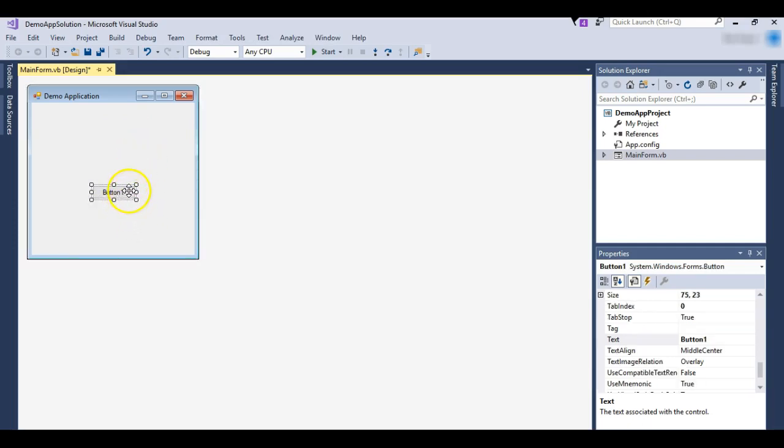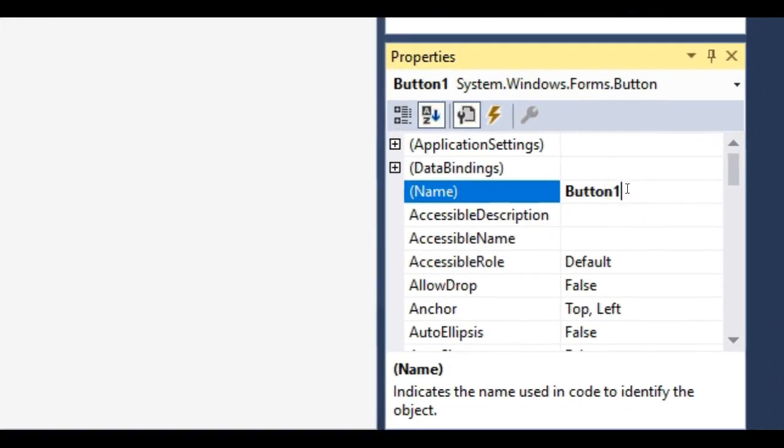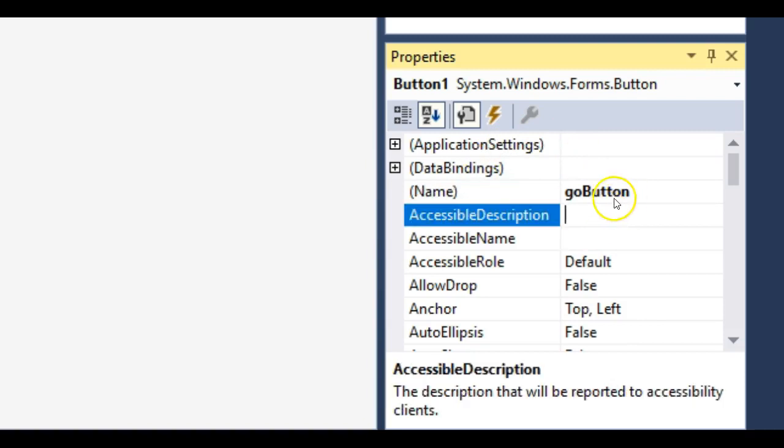So the button is the currently selected object. You can tell because of the selection boxes right here. So I'm going to go change the name on that. I'll make this my famous Go button so that it takes some action. The name actually doesn't make it do anything, but that's what I look for later on. We've changed that. I'm going to scroll up to the top and change the name over here. I'm going to backspace off the 1, hit Control left arrow, and put in GO for go. When I do that, that will change the name of the button.